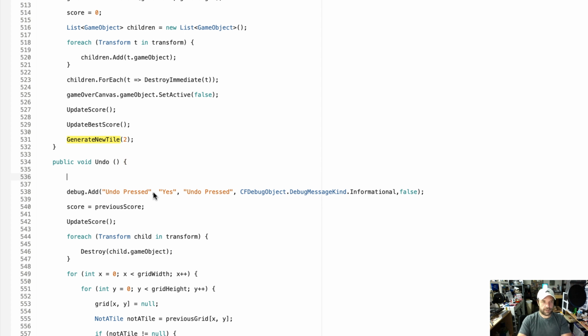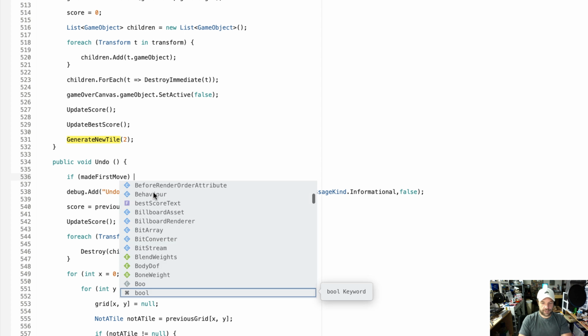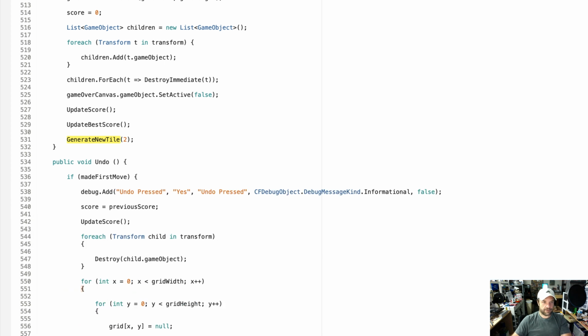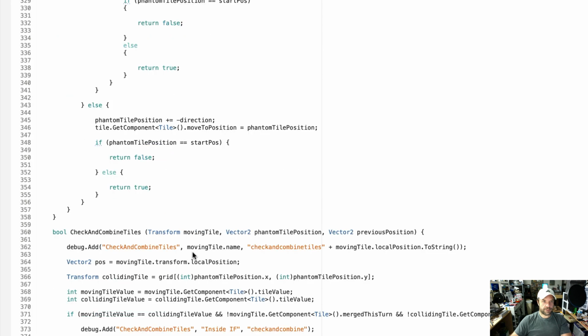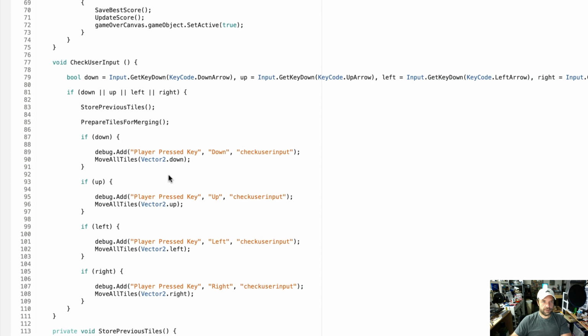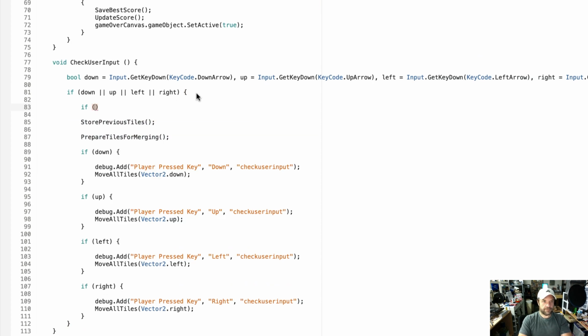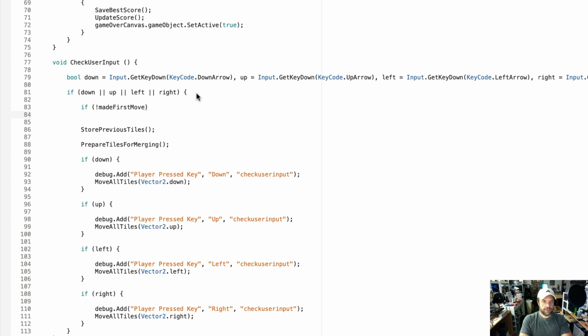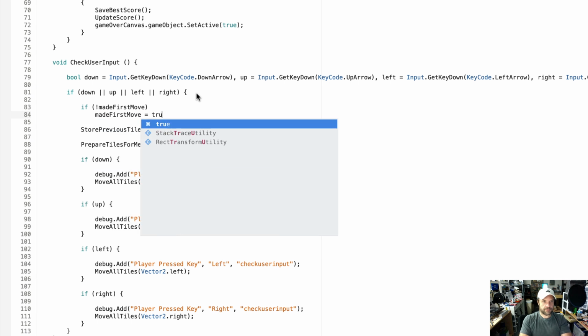Alright, and then we're just going to go down to this undo button. And we're going to say if made first move, meaning that that is now true, and that the player has made the first move, then we're going to allow the undo button to function. So we need to set that to true, and we're going to set that to true right here, if not made first move, so that we're not constantly setting it to true, then made first move equals true.